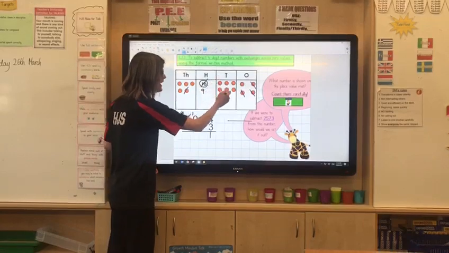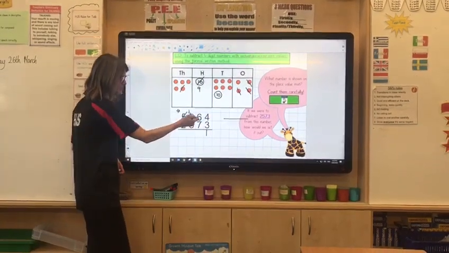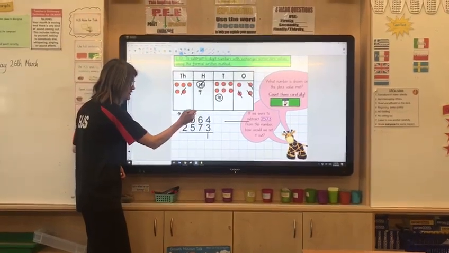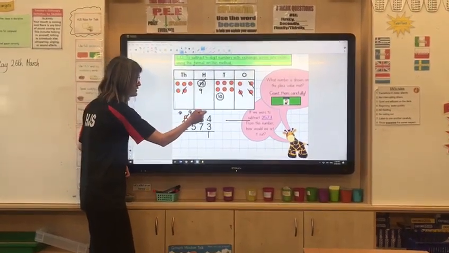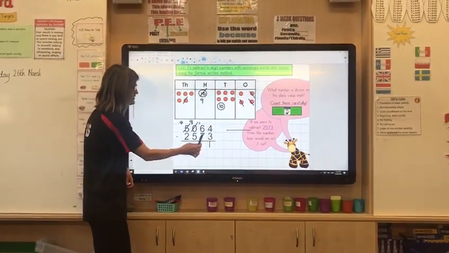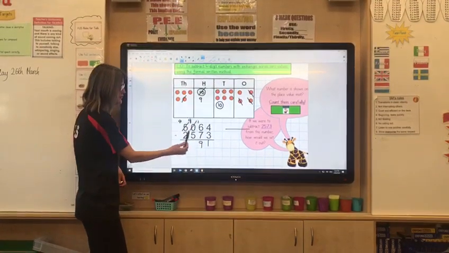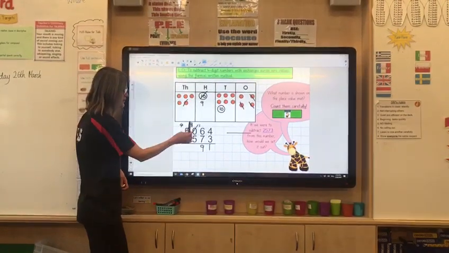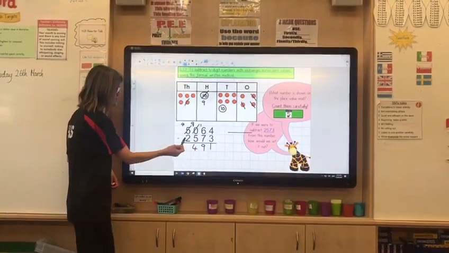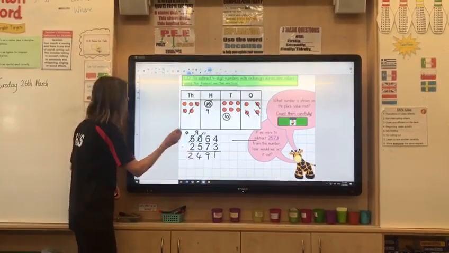So I'm going to bring 10 tens into my place value here. I'm going to represent it on my written calculation. My 10 hundreds becomes 9 hundreds, and I'm going to bring 10 into the next place value. 7 tens away from 16 tens is 9 tens. Now my hundreds, 5 hundreds away from 9 hundreds, 4 hundreds. 2 thousands away from 4 thousands gives me 2 thousands.